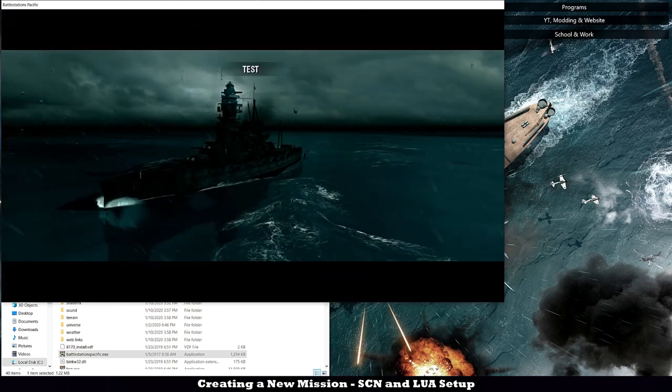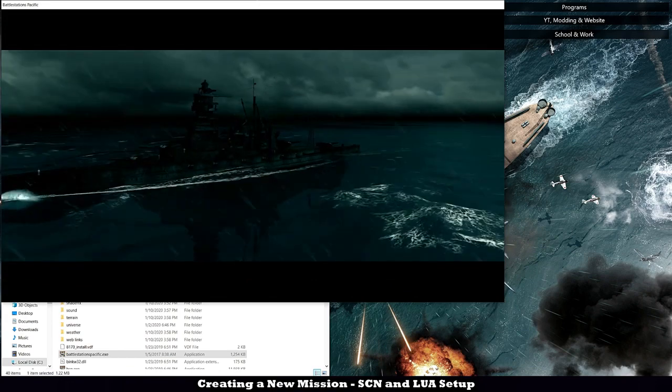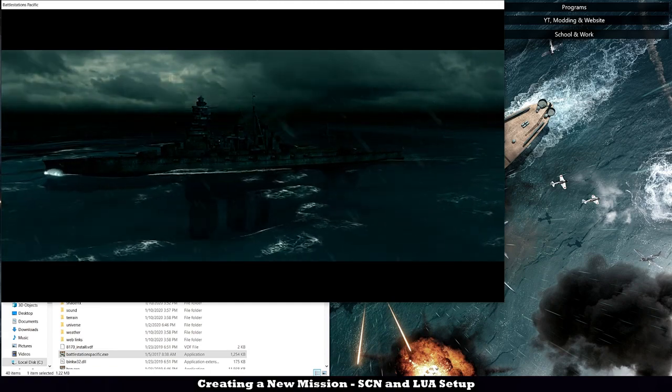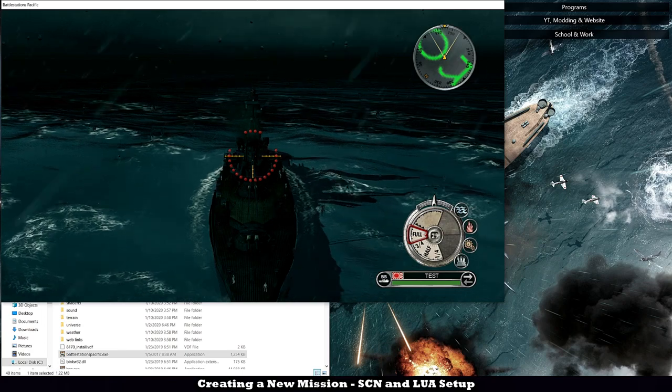And there is our beautiful Congo right here, and you can see the test text that shows up. This is the exact same weather and the exact same intro scene as is for the actual AUBA. And that's it for the mission.